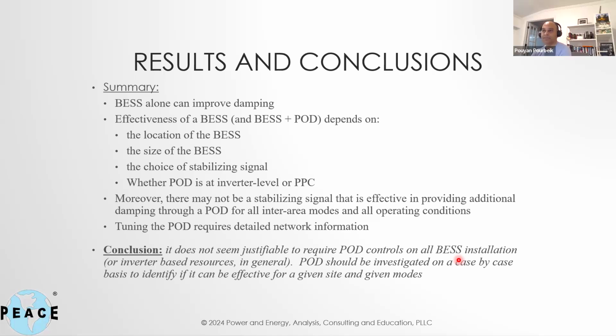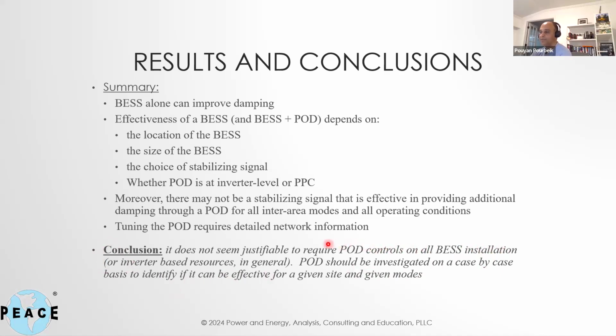And then, just kind of very high summary, BESS alone can improve, as we said. Effectiveness depends on location, size, stabilizing signal choice, and whether you put the POD at the inverter or PPC level. The effectiveness of the stabilizing signal also has to be understood through operating conditions, and then the tuning really requires detailed network understanding.